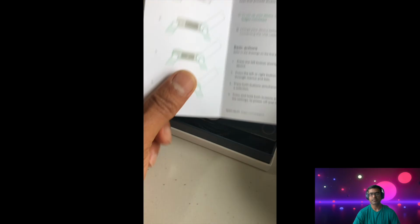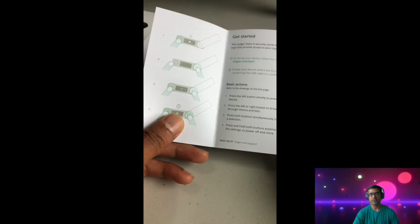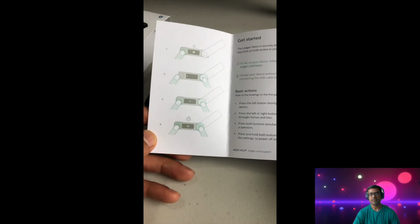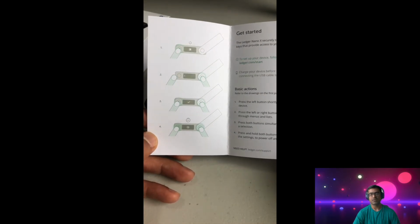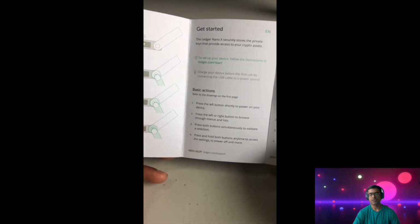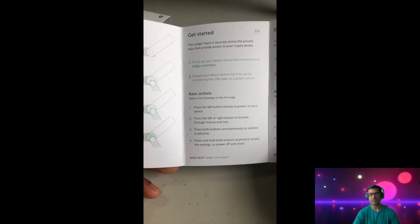Sometimes when you receive a phone or product, it has some charge in it. Before we do that, let's open the getting started guide and try to understand. On the left side we have some pictures, 1 2 3 4, which show you the buttons and how to use them. Then we have the basic action: press the left button shortly to power on.